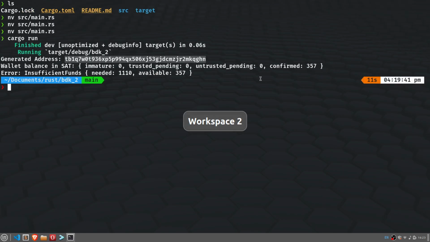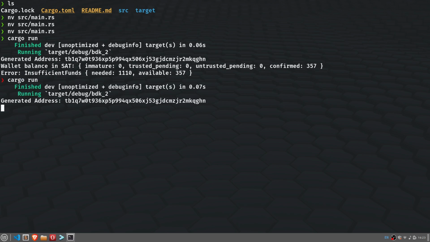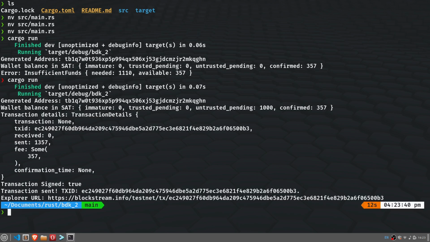Right, okay, let's actually test the code then. So I've still got that generated address. That will be the same next time. Let's just run it and then I'll talk through it because probably you're bored of me talking. It takes a few seconds because it needs to query the Blockstream Electrum server to get the balance. Once it knows the balance is sufficient, then it can successfully run the code.